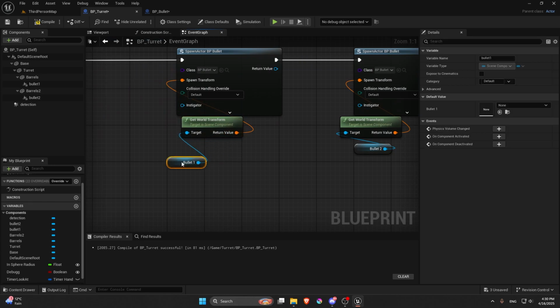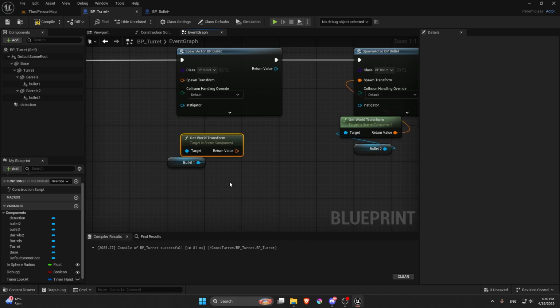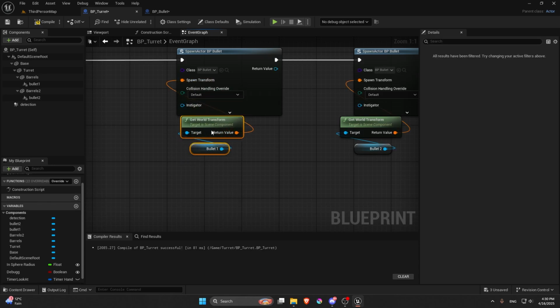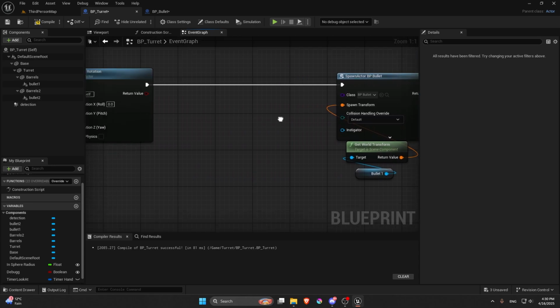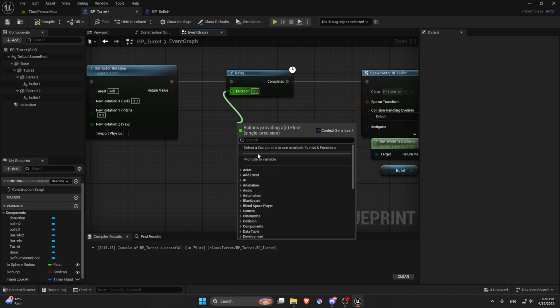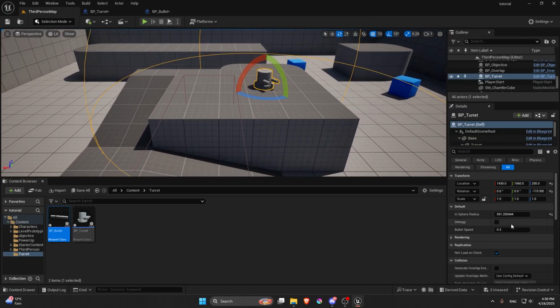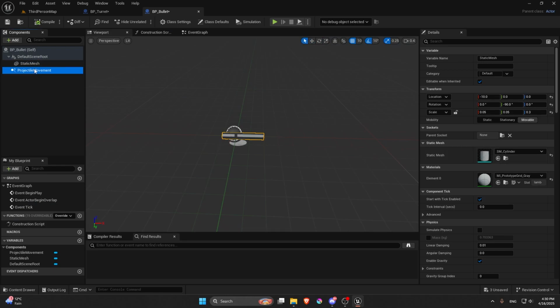Okay, so basically my bad. First things first, you need the bullets to use get world transform. This one. So just make them not relative but world, both of them. Second, we need to use a regular delay, not a retriggable. So it's going to be a regular delay of 0.3. It's quite up to you how you set them. So you can promote it into a variable, bullet speed. And just like that, exposed on spawn and instance editable. So now you can see bullet speed. Yeah, for the bullets, that's basically it.